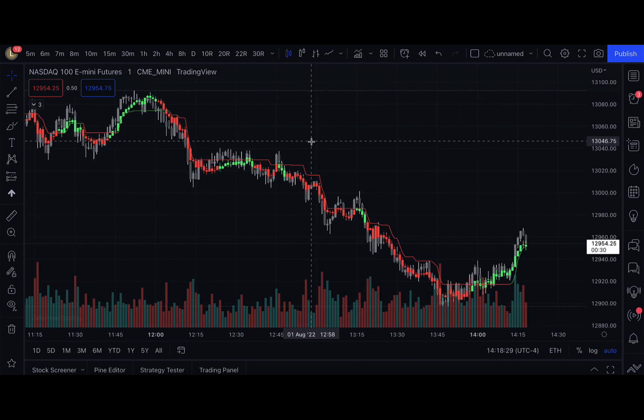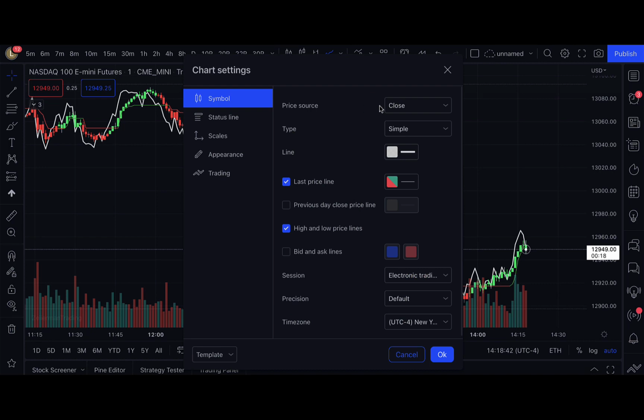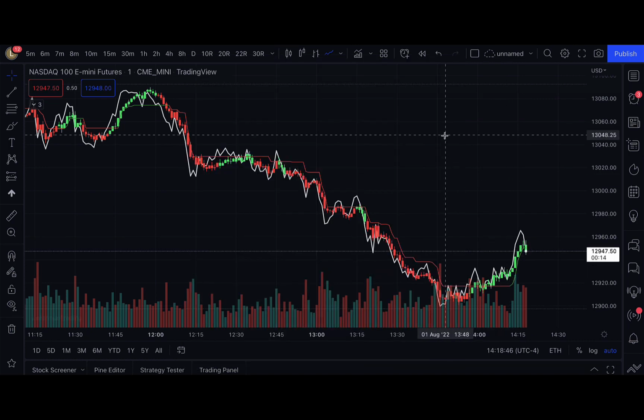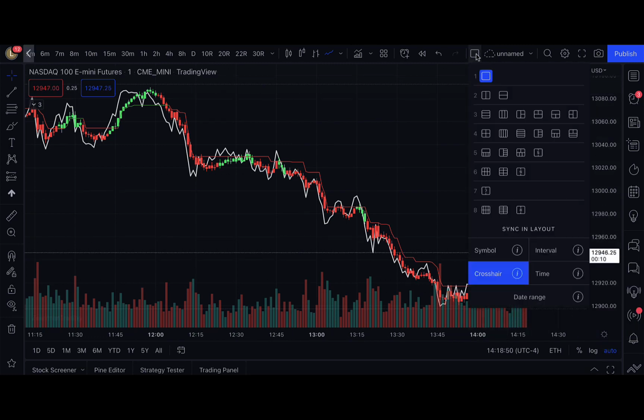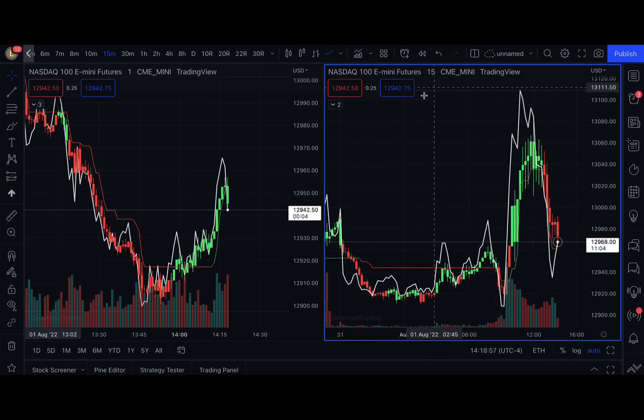Another way to do it, and I saw this in the Mr. Z Discord the other week, is you can just go into line chart, and then come over here and you can do close, high, low, all that kind of stuff. So we're going to go into that now, and we're just going to put this on two charts. Come up here, click on this layout right here, and here we go. So we have a 15-minute, and we have a 1 minute.